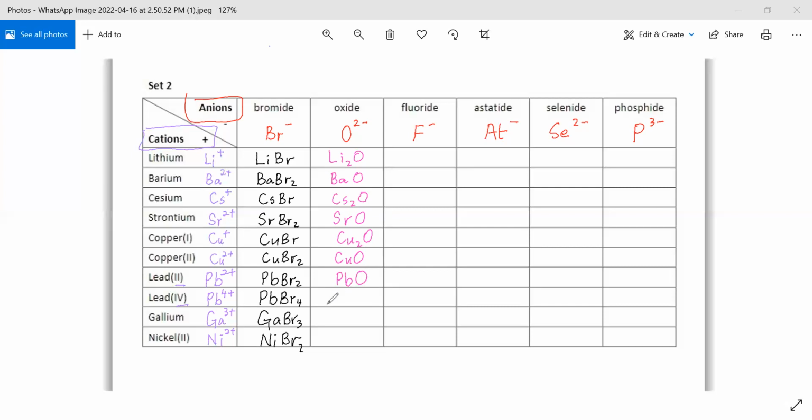Now, next one, I want to see what that is. Daisy? PbO2? PbO2, actually correct. Good job. Guys, did you get the same, or what did you write? Considering that I got PbO2, lead was 4, oxygen was 2, right? So you would be thinking that this 2 should come here and this 4 should go there. Actually, you are right if you are thinking Pb2O4, and then you need to take the simplest ratio. The simplest ratio is 2:4, and then 1:2. So your formula is going to be PbO2. Clear?